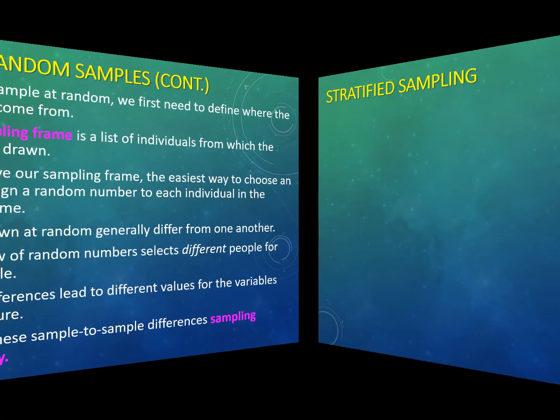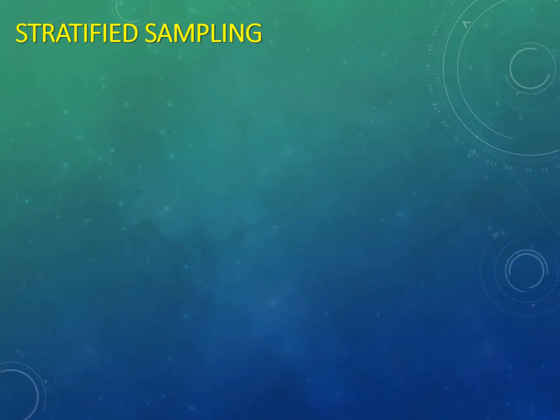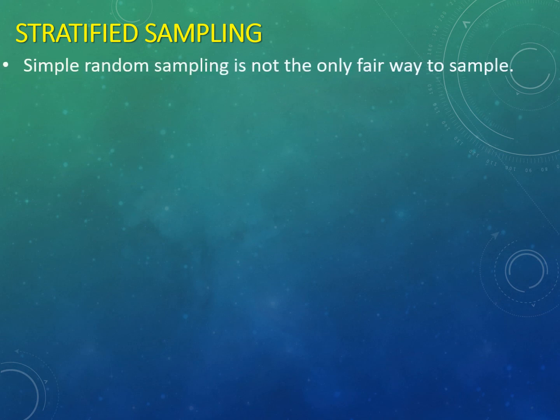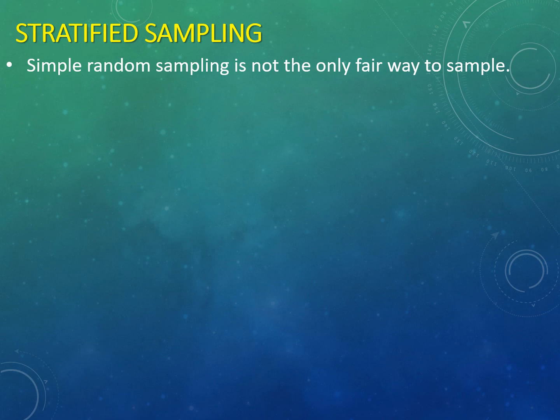One of the methods that we do to try to help ensure that our sample is representative of the entire population is doing a stratified sample. This takes the idea of simple random sampling and just raises it to another level. Okay, it's not 100% random.